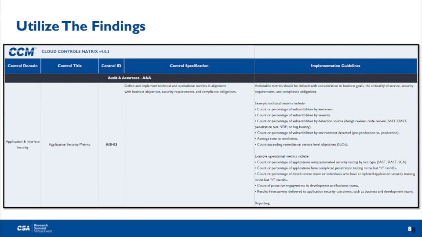So are you counting the percentage of vulnerabilities by weakness or severity? Do you have an average time to threat resolution? So from the time you find a threat on your system, are you categorizing it and finding a resolution? And if you are, how long is it taking you? Is it a few hours? Is it a day? Because that will allow you to get a feel for what you're missing for any technology. If it's taking you a week or two to find a resolution for any controls, it probably means you don't have a means to identify them. And if it's taking a while to identify them, you now need to start prioritizing what security or technology you're implementing within your enterprise space.